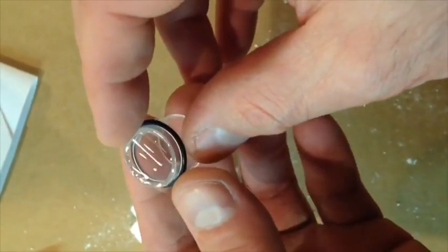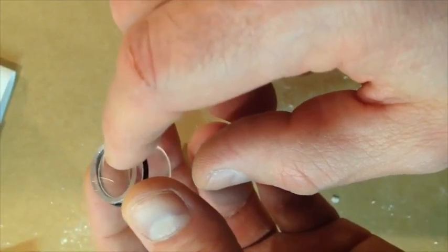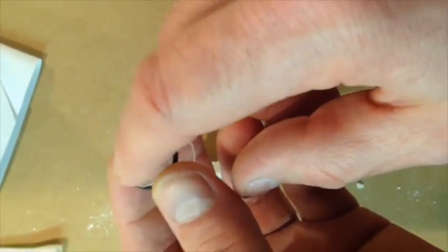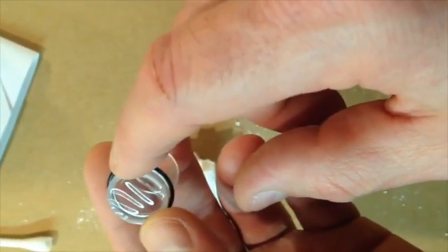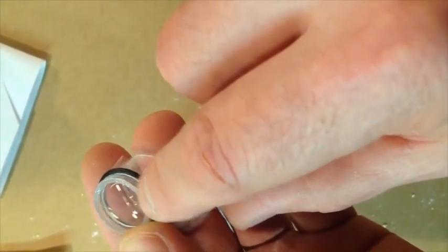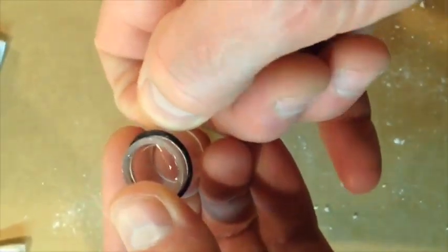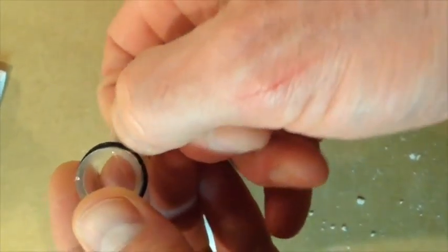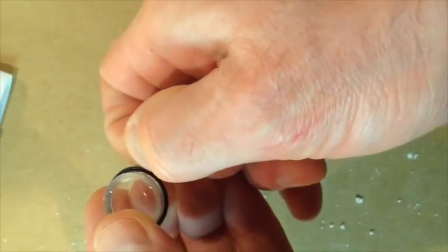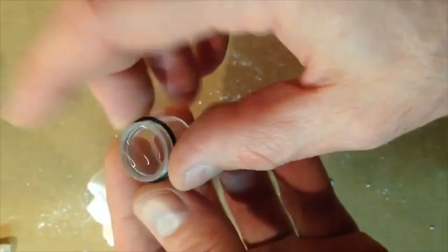Now, I did this badly on purpose so that I can show you something. If you can see this, there's a little bit of play in here. There's some wrinkles in it. If I hold it off to the side, you can see it. There's one big wrinkle right here. Okay, that's what I'm talking about. When you want to really pull out the wrinkles, that's what you're trying to get out. So, you can grab the side of this and just pull around a little bit. Just enough to get that out, but you still don't want it drum tight.